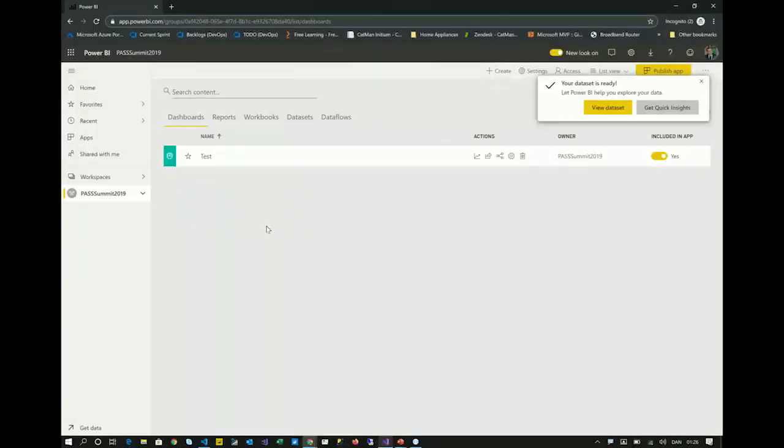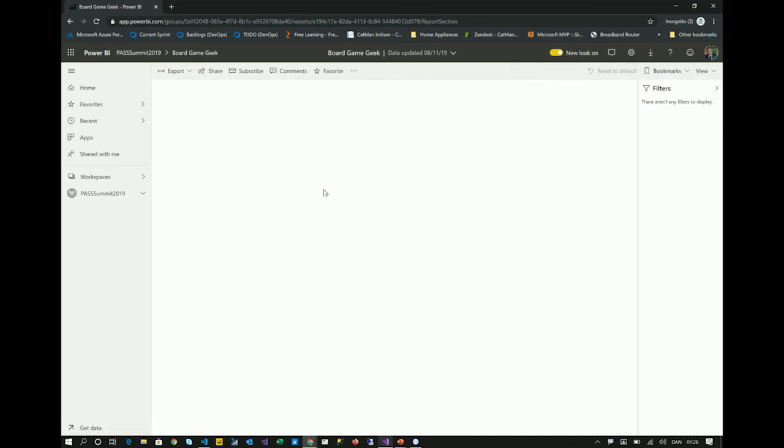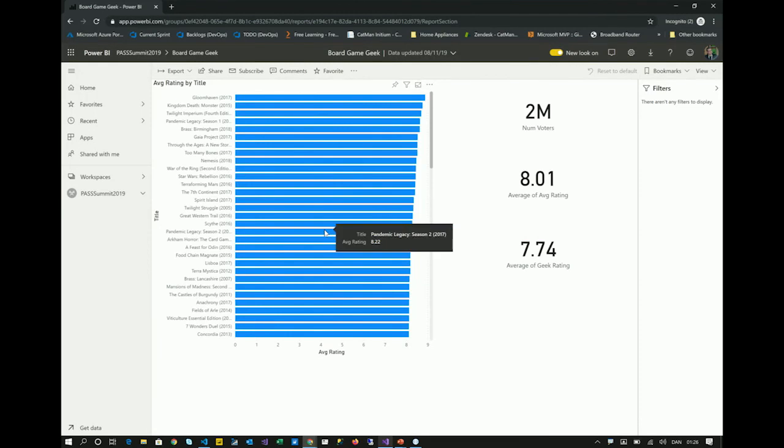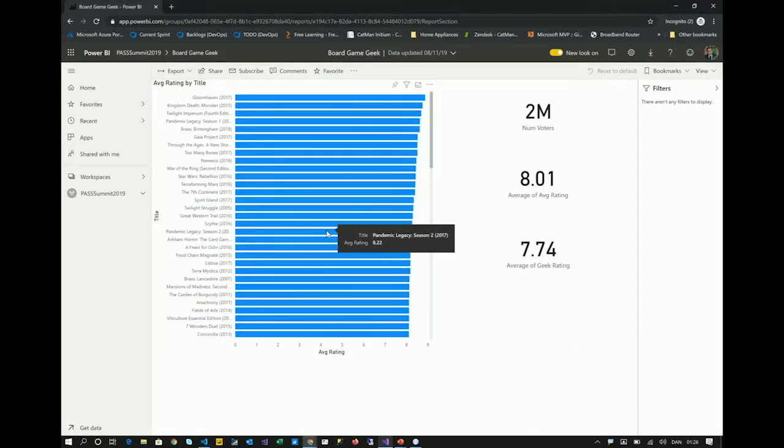So let's go back. Oh, so your data set is ready. It says, so we already uploaded a data set, BoardGameGeek, and a report, BoardGameGeek. And we have a little report on the best rated board game to go by tonight. So if you see Gloomhaven tonight, you might want to go for that, right? It's $140, by the way. Oh, okay. Yeah, they didn't show prices in here. Yeah. Maybe that's next step.